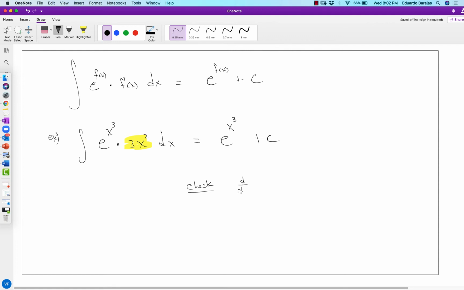Okay, so the derivative with respect to x of e to the x to the third power plus c, well, the c is not going to have any impact. That's going to be plus 0 at the end there. And the derivative of e to the x cubed times the derivative of the function in the exponent, which is going to be times the derivative with respect to x of x to the third power, which then results in exactly what we expected. This becomes 3x squared, and that's the result here. Okay, so another easy, straightforward pattern.